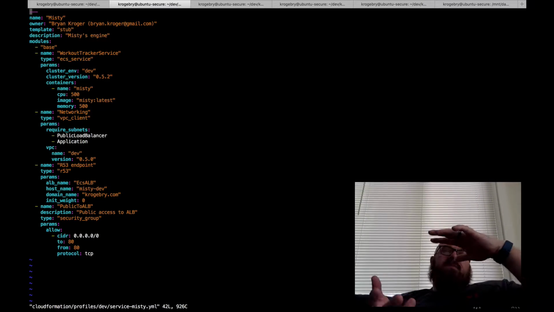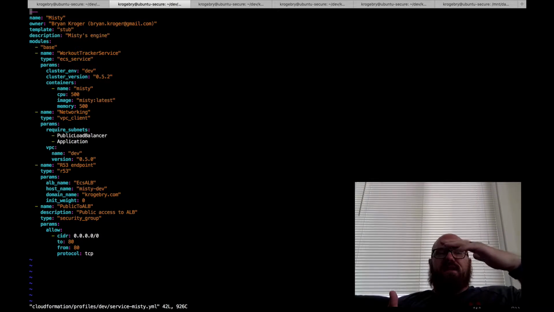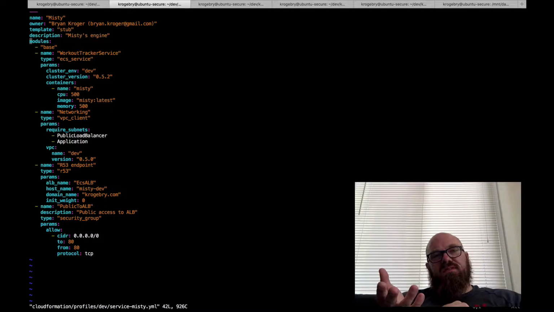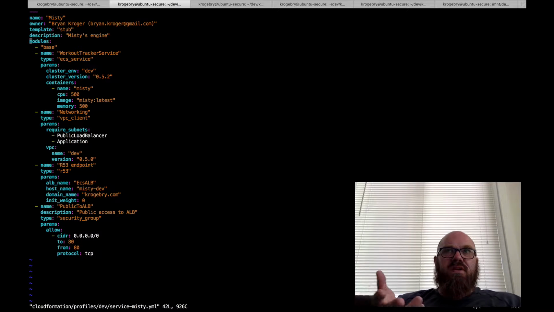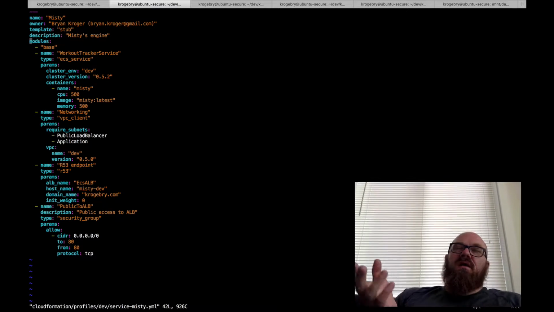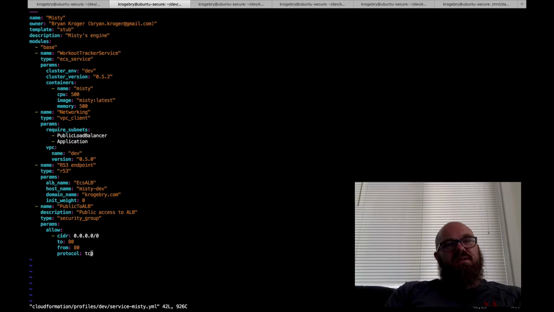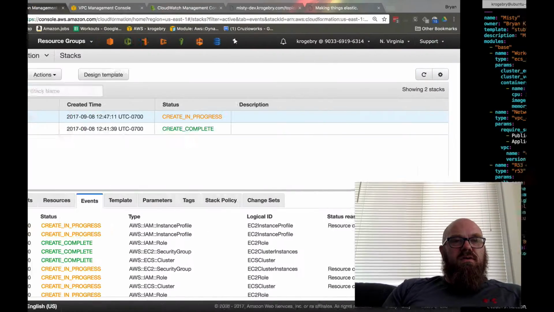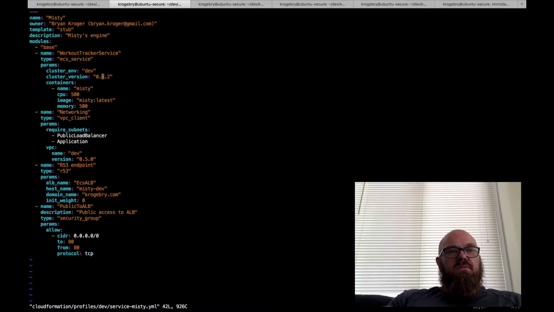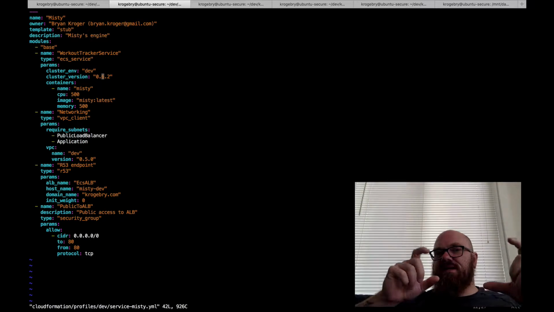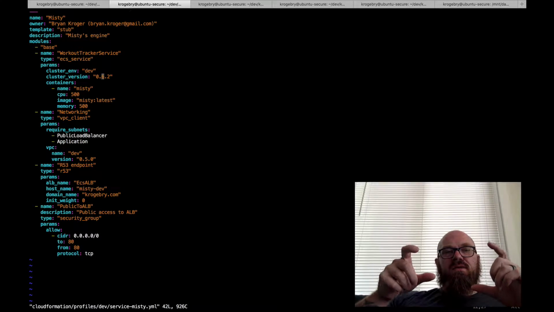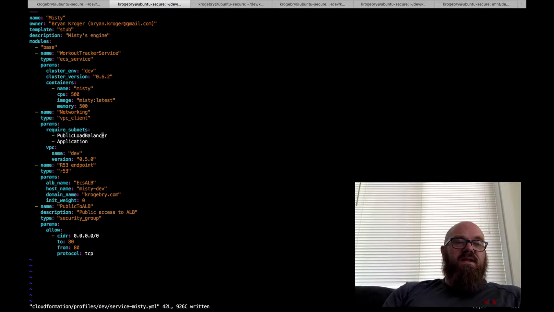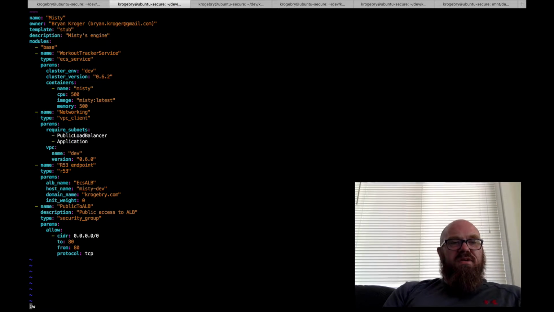So the way this works is kind of like a sandwich: you have the bread and the meat and cheese and whatever. We laid down the ECS service, and that's going to have the EC2 instances and some security groups and the ECS cluster and stuff like that. And then on top of that, we're going to put an actual application that's going to run. And so we need to say this is going to be cluster version 062, and you kind of see how we have a dependency. So this service is going to depend on something else. And so we're saying that the something else is both the networking here at this version and the ECS cluster at that version.